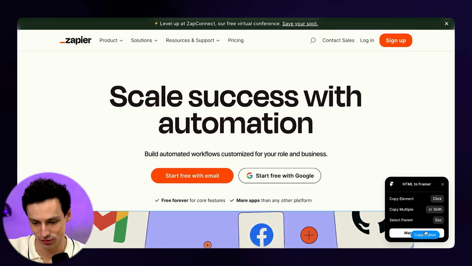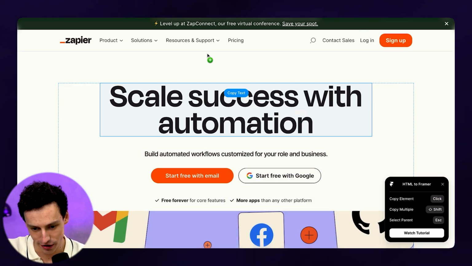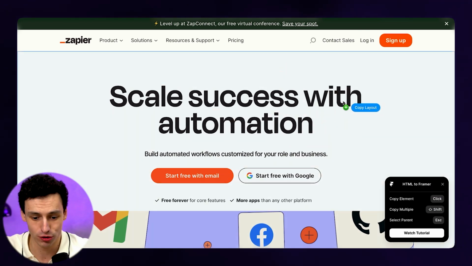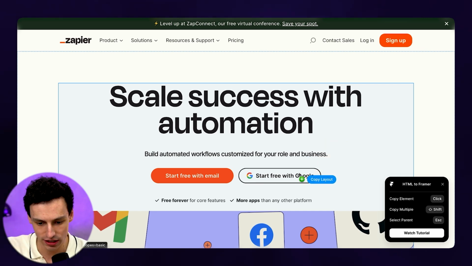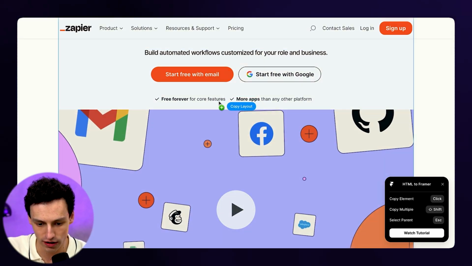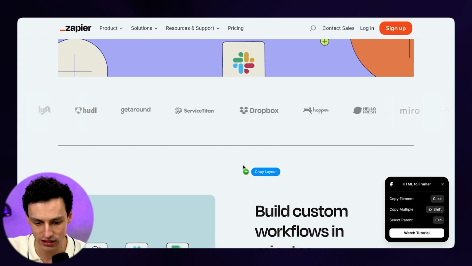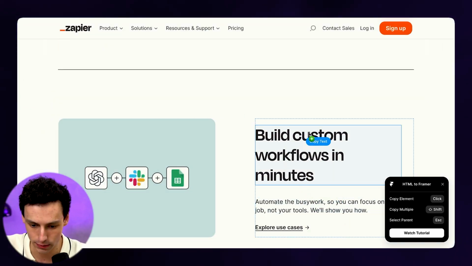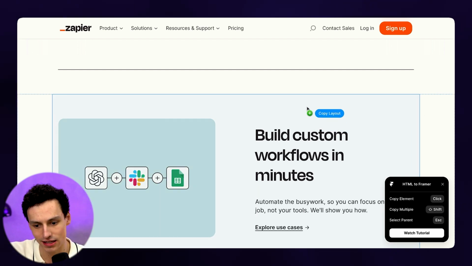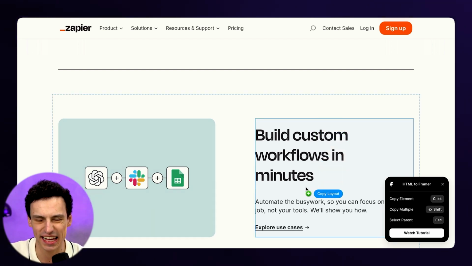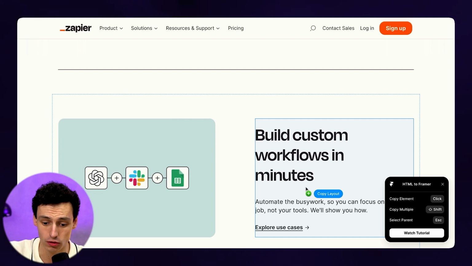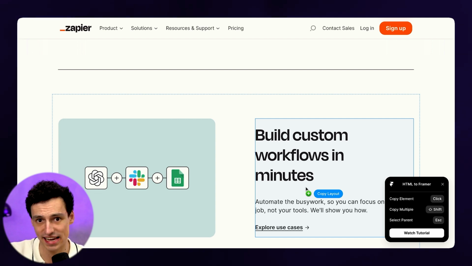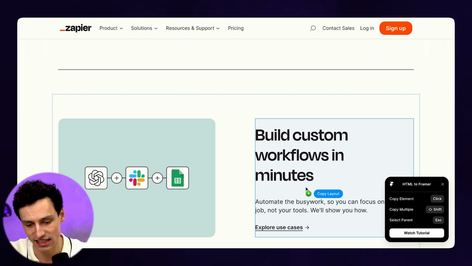And you'll see we've got this little pop-up in the bottom here. And now my cursor's gone all funky and it looks pretty cool already. So all we need to do, and you can see as I hover, it's automatically trying to select the frames or the divs of these elements. So you can see the larger I get, it's essentially taking the top level of the HTML or CSS and copying that as code and then pasting that into Framer.